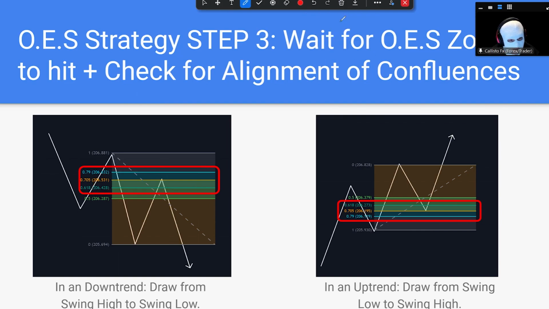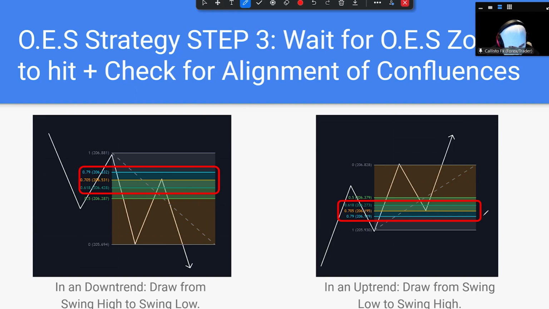So similarly for the bullish scenario here, you want to be looking for price to create a swing low and then a swing high in an uptrend. Okay, again, use the wicks. Bottom wick, top wick. Once you see retracements start to form close to the 0.5 level, great. You can start to watch for your key areas here. The 0.618 to the 0.79 level. This is where your OTE retracement level is.